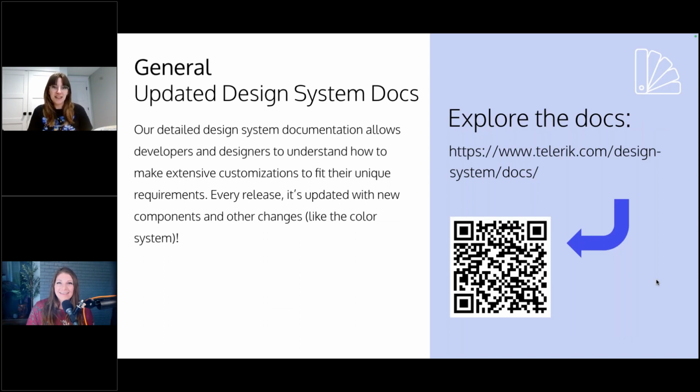We also have updated our design system documentation. That's something that we're going to do every release, just to make sure that it's staying up to date with new components. We're always expanding it, growing it. If you follow this QR code, this will take you to our design system documentation. You can also find all the information on the color system there as well.